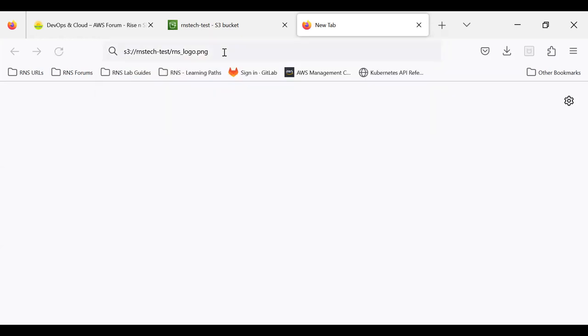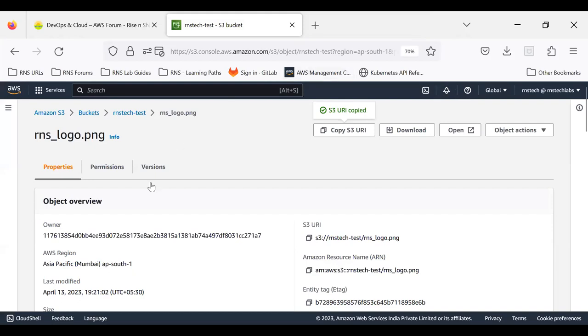But it is not available. You cannot access it that way. Yeah, it is asking us now for the access key ID and secret key, which we need to use. But don't worry about it, we'll talk about that later, because it does not have any direct permission to access it. So you need an authentication mechanism. Yeah, with the S3 URI and AWS credentials, you can access it.